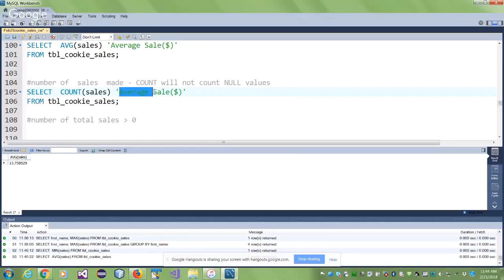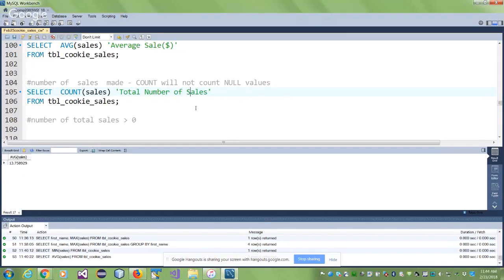And of course, I won't say count, I'll say total number of sales. So please keep in mind that your headings should be clear. This is not an amount, it is the total number of sales. And that's all I'm saying. So it will count everything. Zeros are counted. I mean, of course, we can change it.